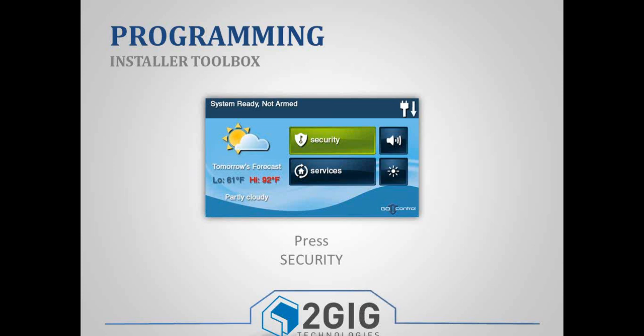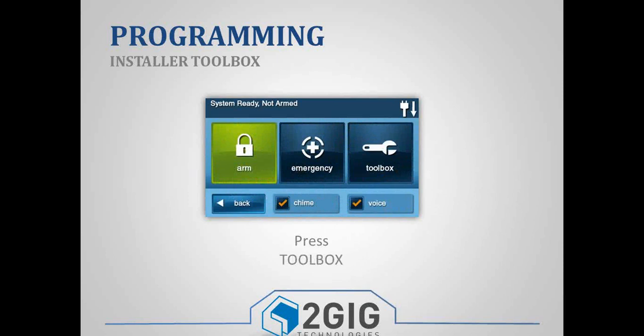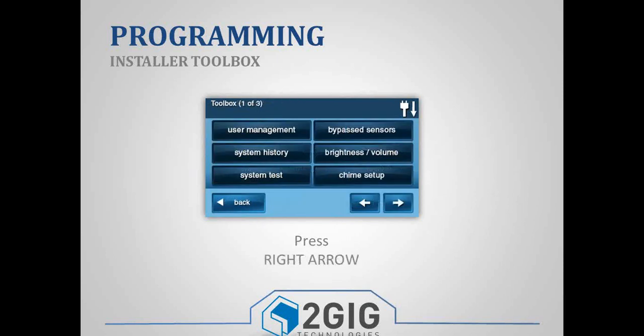The normal way is through the home screen. You're going to press Security, then you will press Menu, and then you'll press Toolbox. And this is actually the user menu, so the homeowner has access to this. And they can come in here and they can edit their master code, they can add secondary user codes, they can edit their chime settings, their brightness and volume.